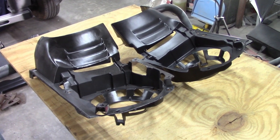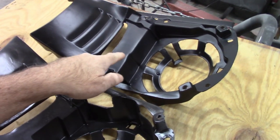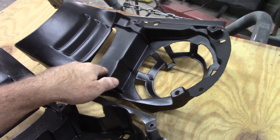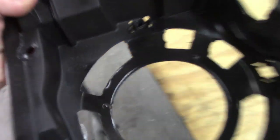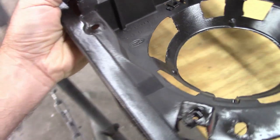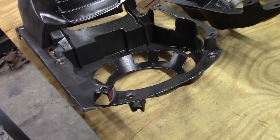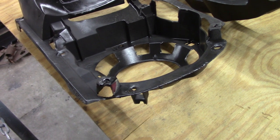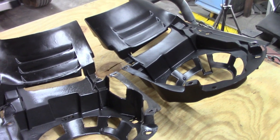While I'm at this point, I want to show you something. This is one of the aftermarket pieces that came out of the box. This is an original Ford part from another project that I have. And you can see it says Fomoco right on it, right there. So I know for a fact this is an original part. And there are a few little subtle differences, but for the most part, these pieces are interchangeable.